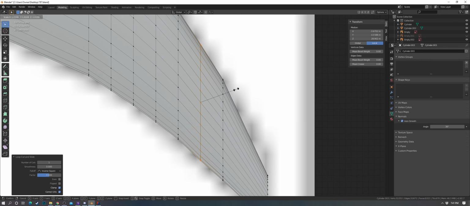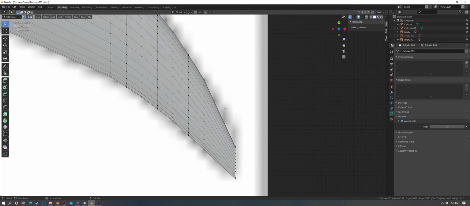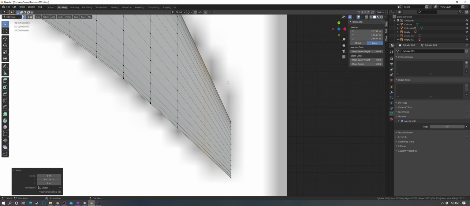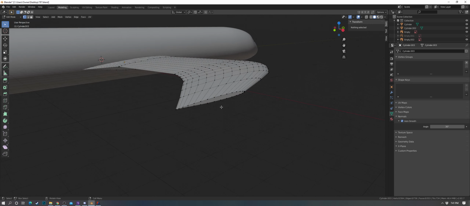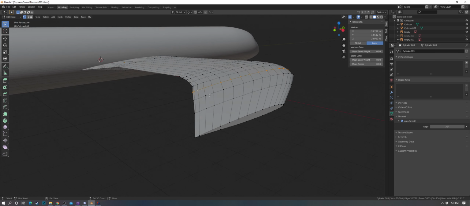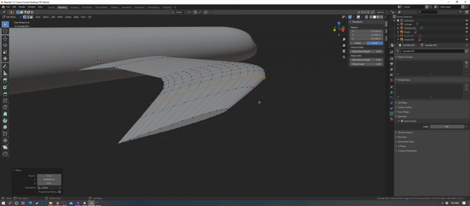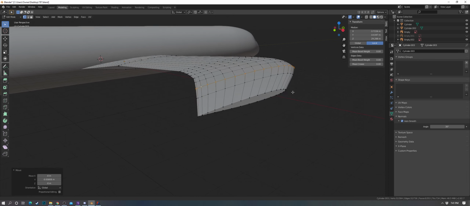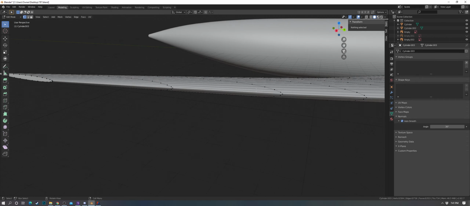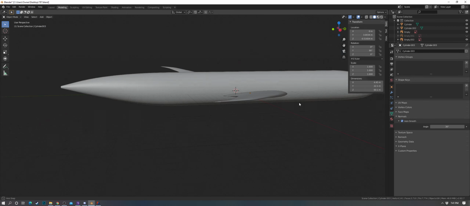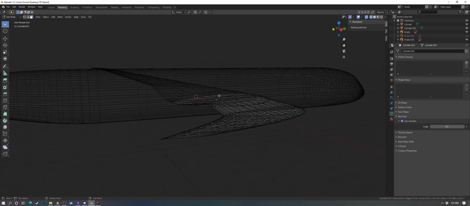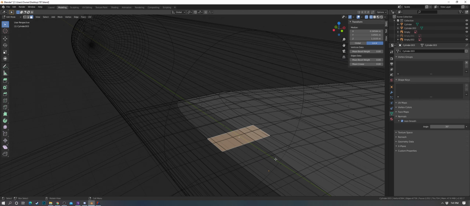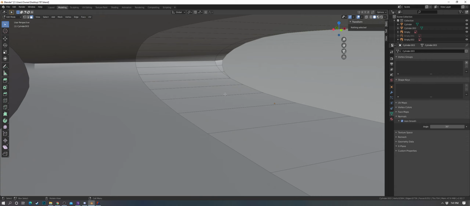Add another one, maybe one by the end. And you may have something like that where it doesn't transition nicely. There. Okay, I'm happy with that. Now what we're going to do, cut the ends off. Actually, I don't think there's a face here in the middle. I do not think so. Nope.